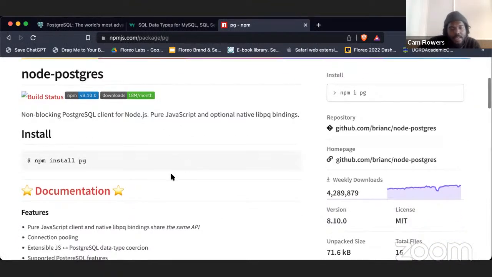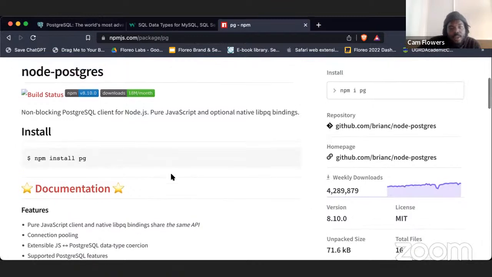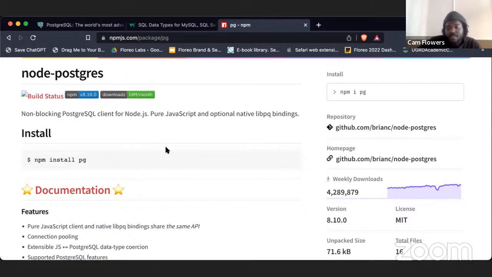Node and Postgres are essentially their own separate libraries with their own separate work. So thankfully, folks have open sourced packages in Node that make it easier for us to connect to some of the necessary methods that allow us to make that bridge between Node and Postgres.